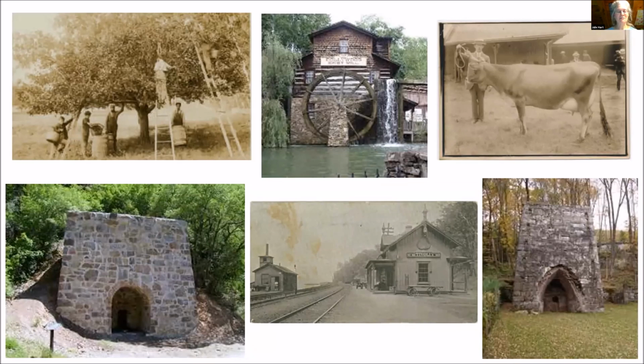There were a lot of mills. We have a lot of running water here in Dutchess County, and that's how people sawed the logs and ground their meal. They had grist mills and sawmills all over the place. In time, the railroads came through, and even going back in time, the iron industry, the Dover furnace was an iron forge, and the hills all around there were basically cleared to make charcoal to fire those furnaces. As I understand it, some of the iron went into forging weapons for the Revolutionary War. So this history goes back quite a ways.